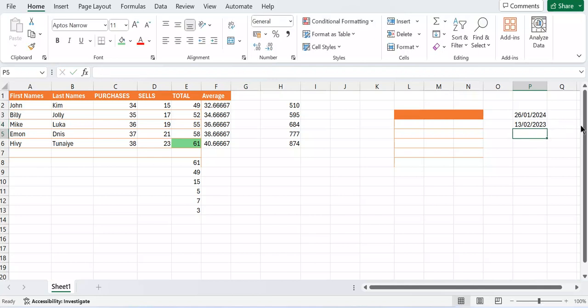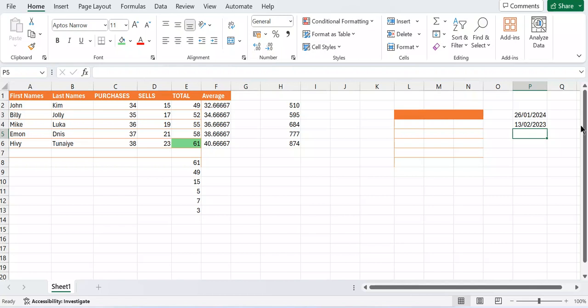As you can see, it will be formatting the data in my cell in the form of a date. So you can see it is the same as the top one, which returns the date, and it formatted it into a date.